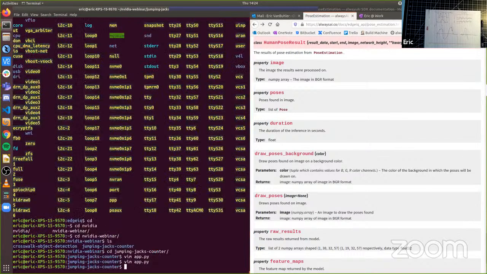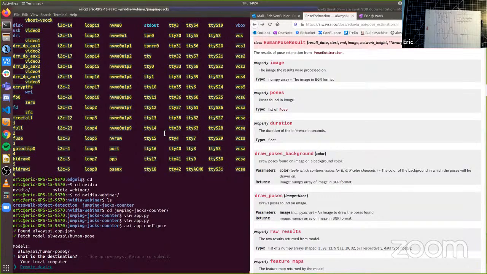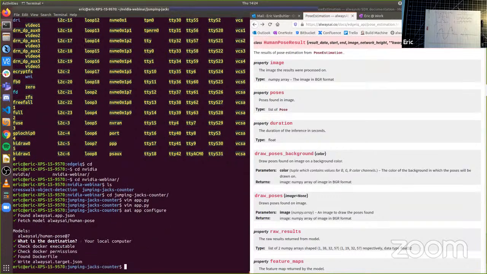Okay, I'll just run it on my laptop. I think it will still get all of the jumping jacks. We will find out. Configure. I had this set up for the Xavier NX before, so switch it off.